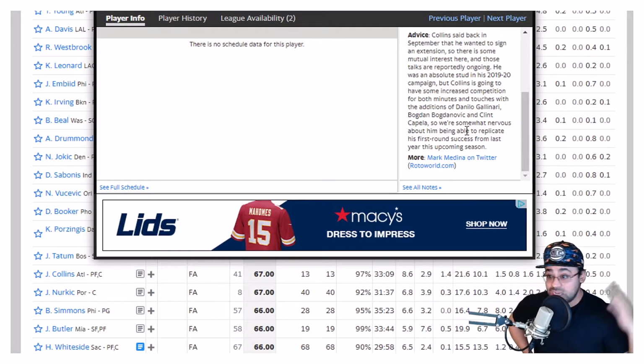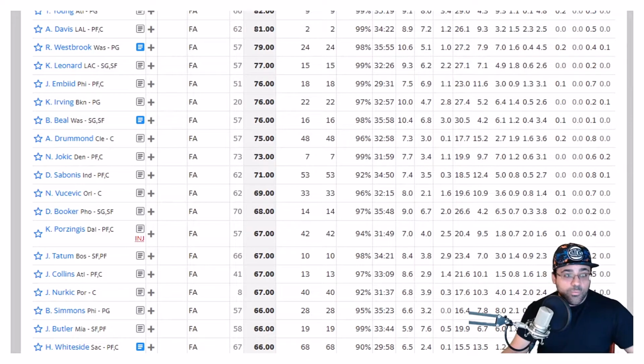Check your players, check the situations, and figure out what's going on. In this situation, John Collins is not someone that I'm looking at as much, because I don't think he's going to repeat those stats. I would much rather go for a guy like Russell Westbrook, who, if you think about it, would probably be going a lot lower on Houston than he would be going on Washington.